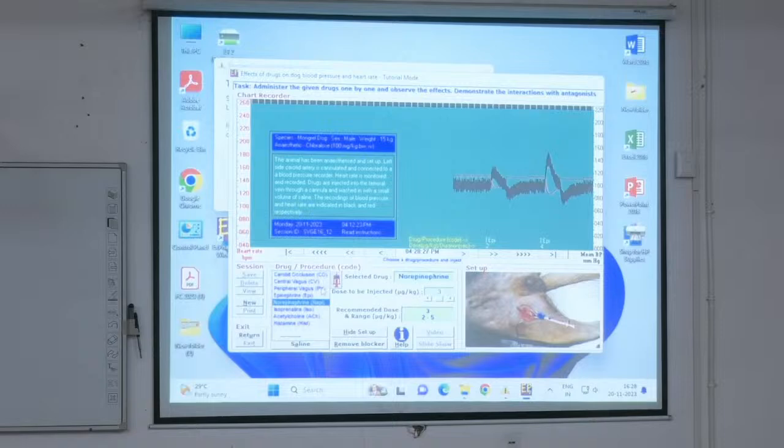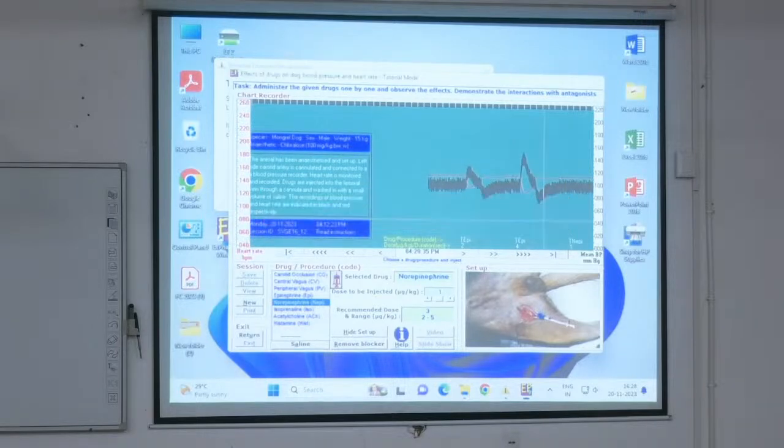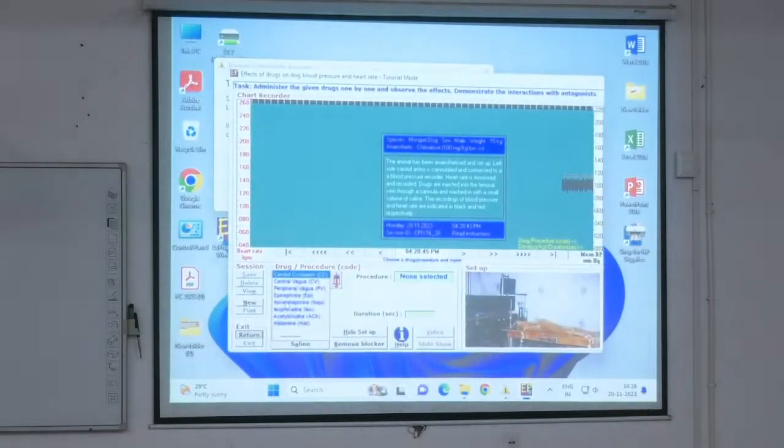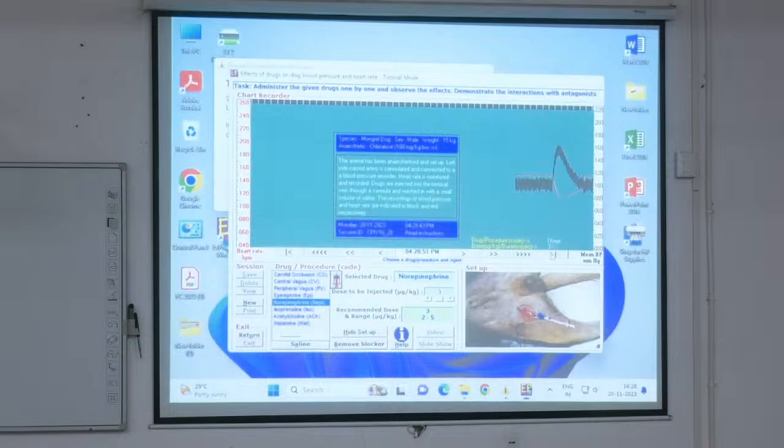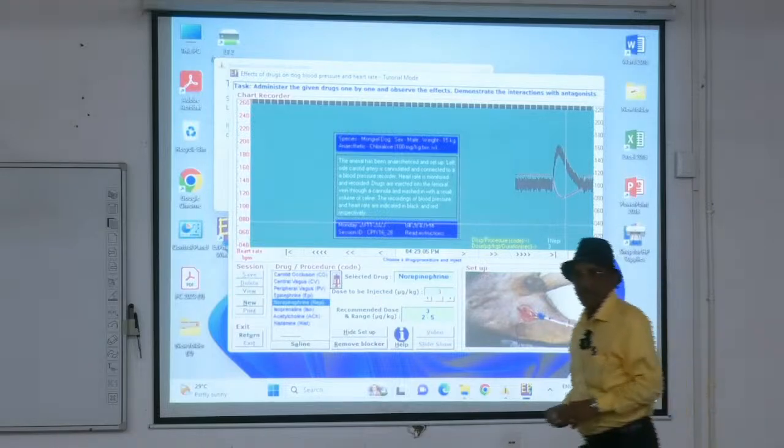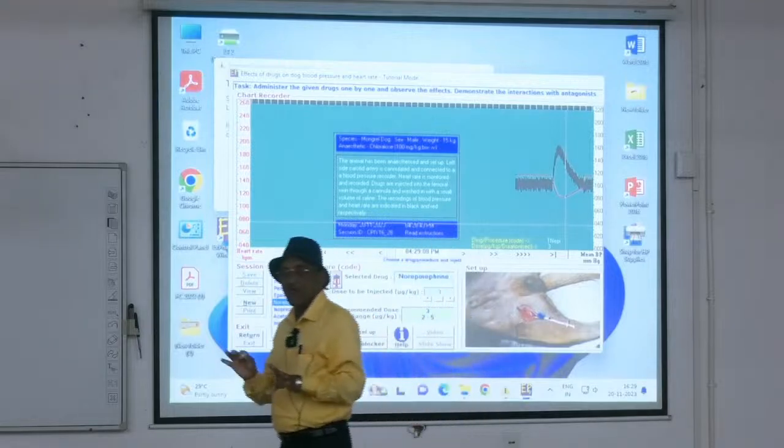Now we are administering norepinephrine. Sorry, again. You can see that there is only rise in blood pressure, no fall below the baseline. So that is the ideal recording of blood pressure after administration of noradrenaline. এখানে কেন baroreceptor stimulationটা বেশি হয়? Because the mean arterial blood pressure will be changed much more.